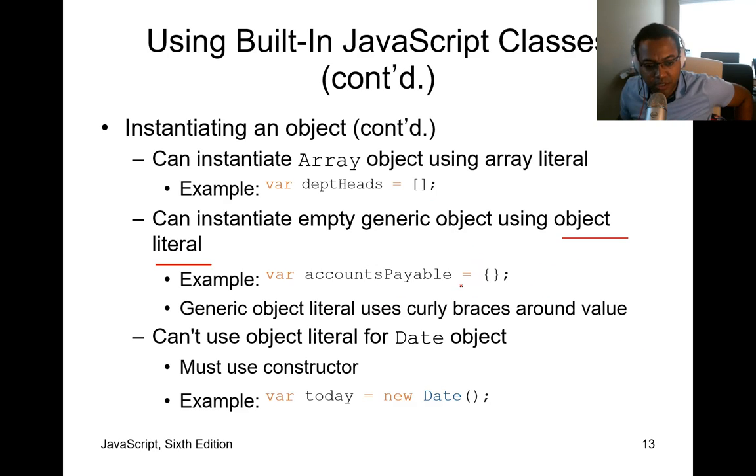The difference between an object literal and an array is that the array only possesses a value. It possesses nothing else but the value. Whereas the object literal contains your key and a value, so that you can use dot notation to pull one or the other. However, you cannot use an object literal for a date object. You can only use a constructor, new Date. It is one of the only objects in the JavaScript library that you have to instantiate with new.